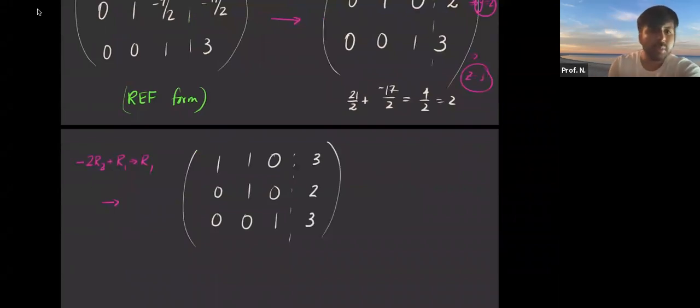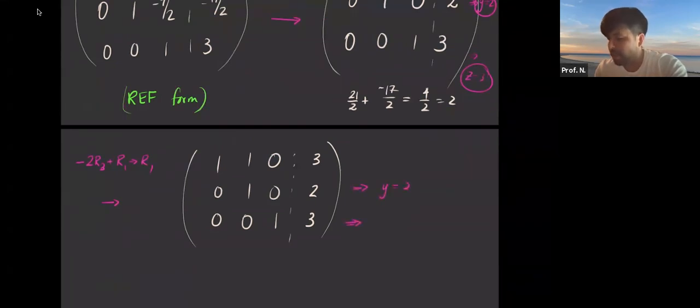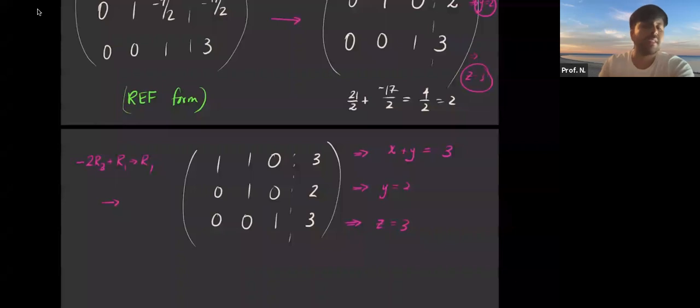So in a way, we can just stop here as well, right? We can stop here because I know what this means. This means y equals 2. I know what this means. This row here means z equals 3. And then what does this mean? This means that x plus y equals 3. Well, if I know what y is, this is 2. x plus 2 is 3, so x is 1. Do you guys see that? I can stop here technically.